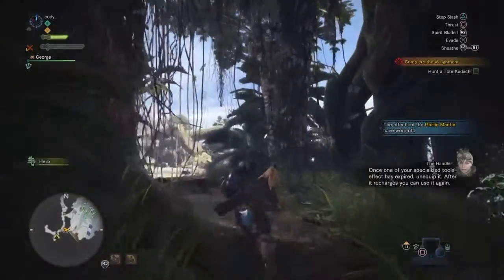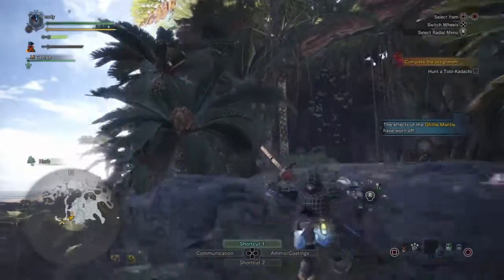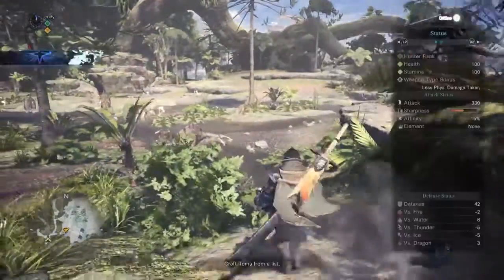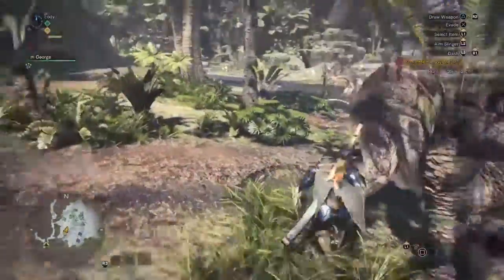Tool's effect has expired. Unequip it. After it recharges, you can use it again. I have to unequip it manually? Oh, you unequipped it automatically. Okay, I was gonna say. Alright, that's not so bad. Why can't I shoot an SOS flare yet? I'm not sure.